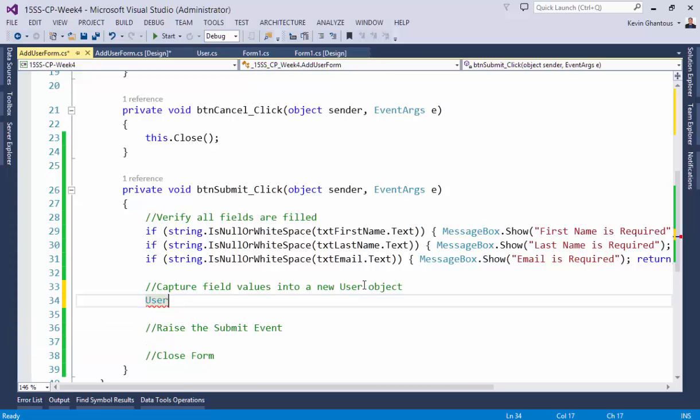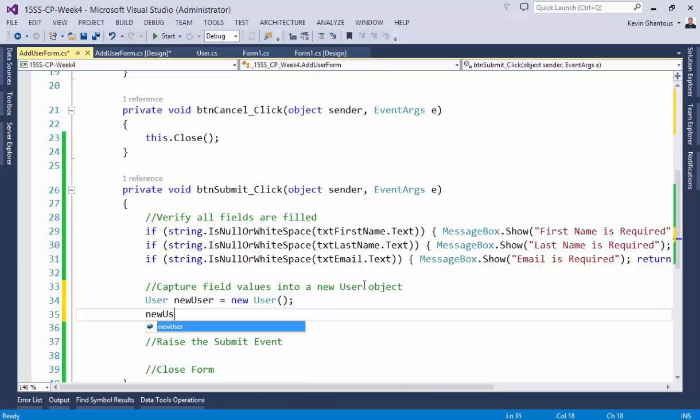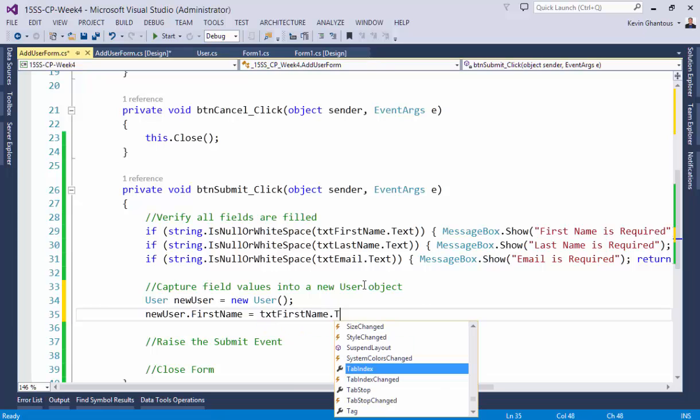So user newUser equals new User, right? Variable name is newUser. Now again, I can go newUser.FirstName equals txtFirstName.Text, and go through and do all of that over and over and over again.